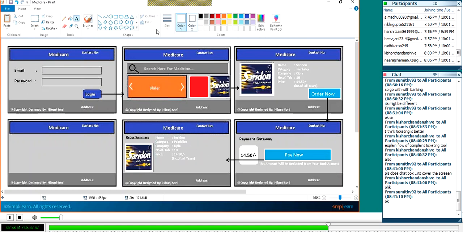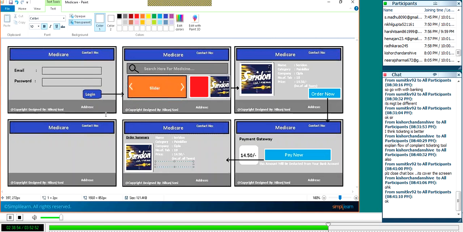Not only that, but there will be one section where deliver to address. The address you need to give, whatever the address that you have taken at the time of registration, you can deliver to that address.